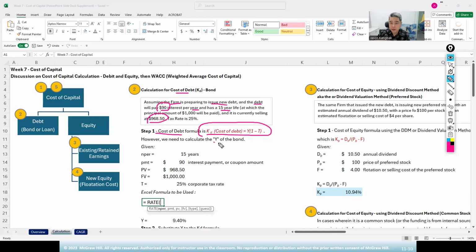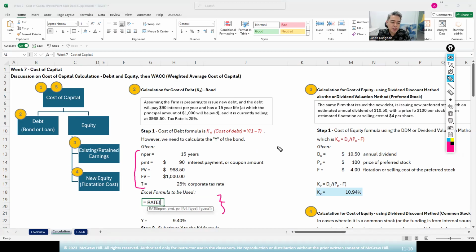For this bond topic, we need to compute the YTM or the Y. When I say YTM, we know it's yield to maturity, or Y is the yield. So this will be your Excel formula. It's like a present value, and then also a present value and a future value. But this time around, we'll introduce a new formula, which is equals rate. We did equals PV, present value. We did equals FV, future value. Now we're going to do equals rate in Excel, which looks like this.